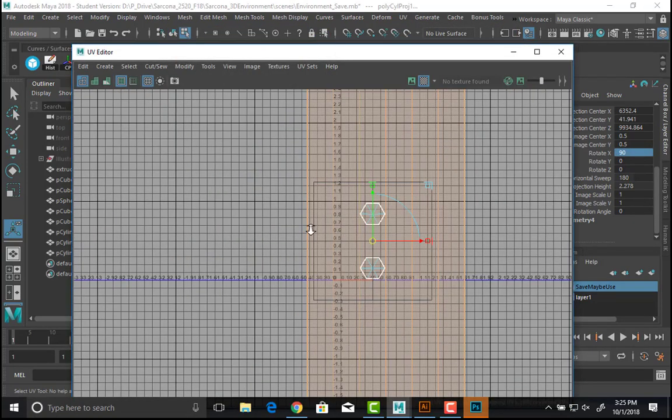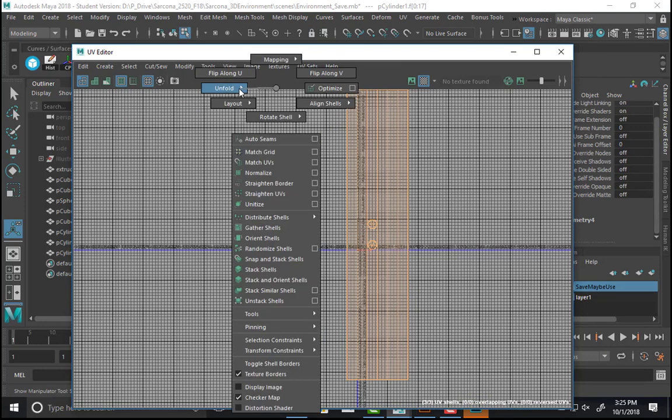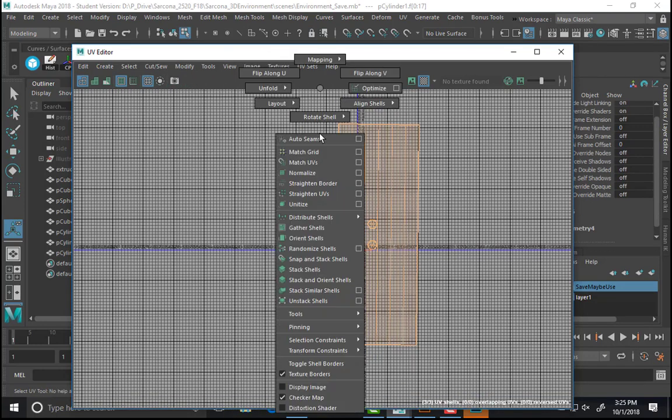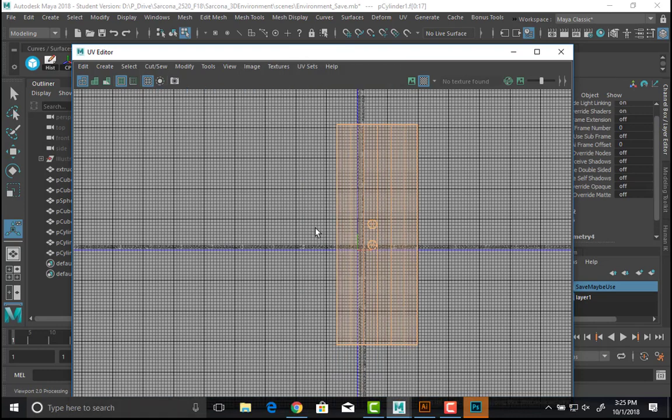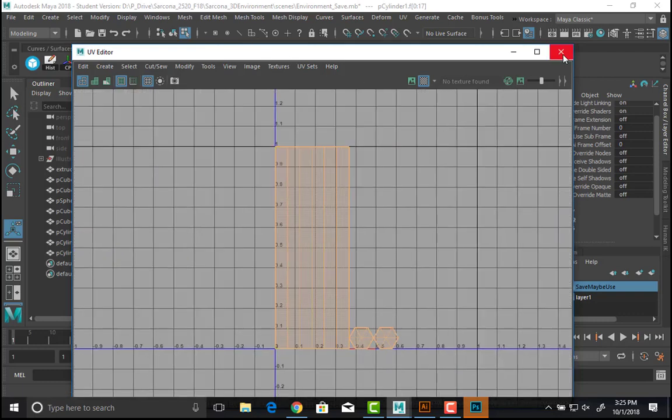So now that should be it. That's all I have to do for that. So now I can just unfold. Then I can orient. And now I can lay out. And remember I showed you before I made that button in my shelf? I click it once, it does unfold, orient, and layout. Boom, boom, boom. Okay, so there's my Expo Marker.